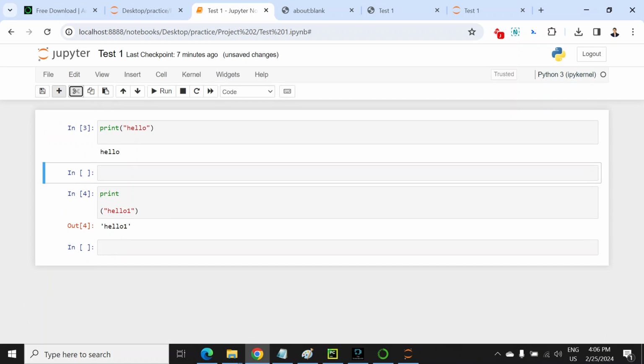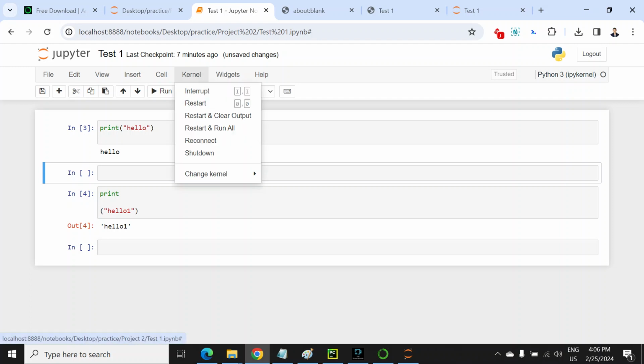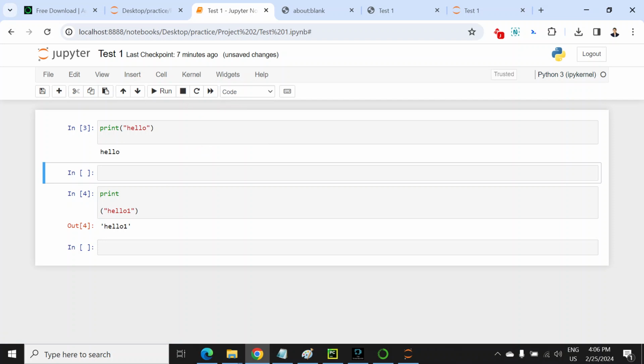You can save, it says auto save, so you don't need this. You can run, you can stop. This is to interrupt the kernel. You can interrupt the kernel, but you can stop. Sometimes it's taking too much time to run a program. If there is a big program taking too much time to run, you can stop it because you want to do some other work. So it is very helpful. You can restart the kernel. Kernel means the whole file, you can restart.